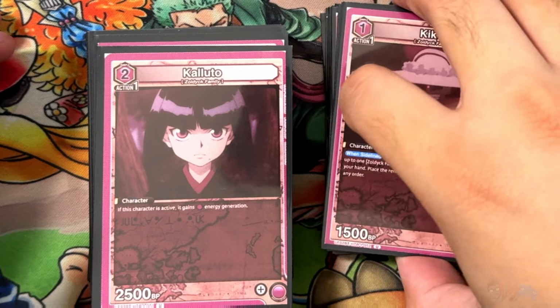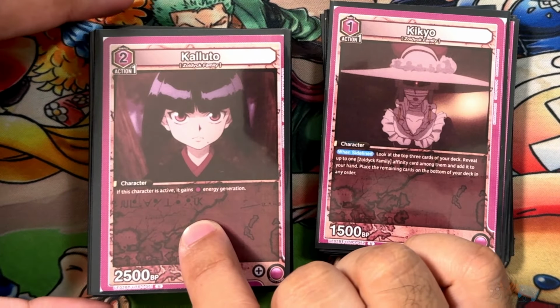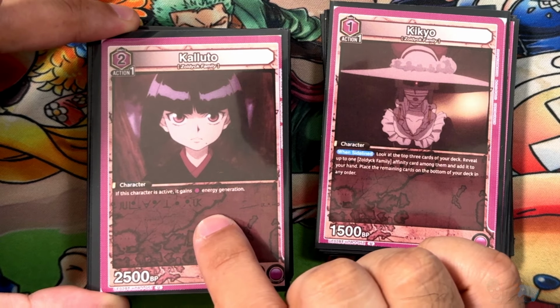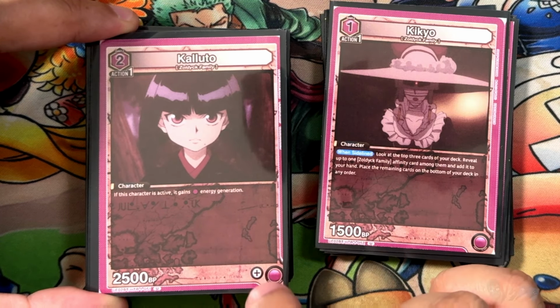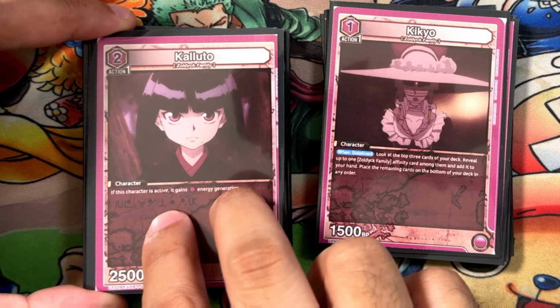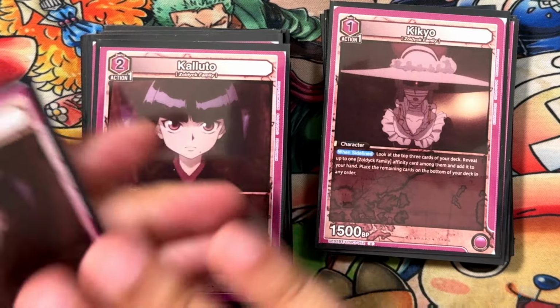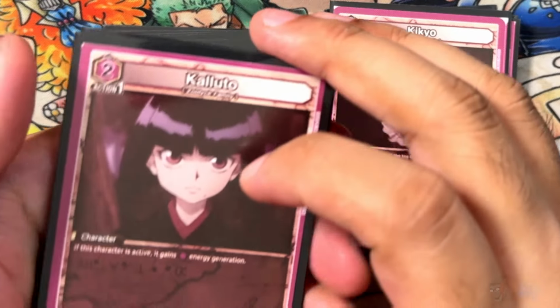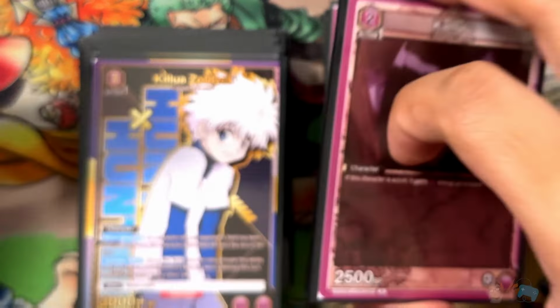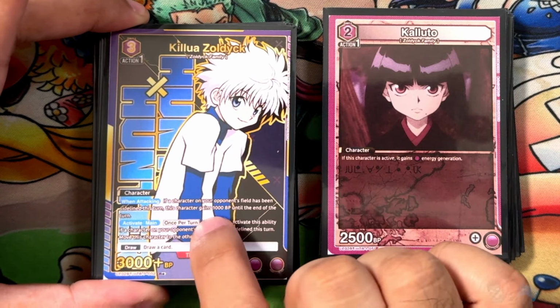Next off, we have Kalluto, which is another Zoldyck family card for 2 costs. If this character is active, plus 1 more energy generation for a total of 2. For the most part, this is going to be your anchor energy for the deck. If you have 4 of these on your backline, you're good to go. But if you have 2 or so, no problemo, because here is another generator. This is a 3 cost. This is the Killua one. Another Zoldyck archetype.